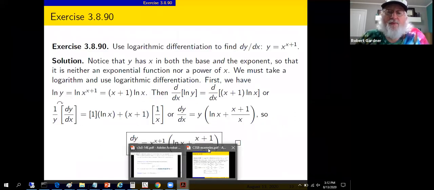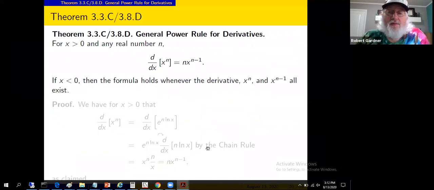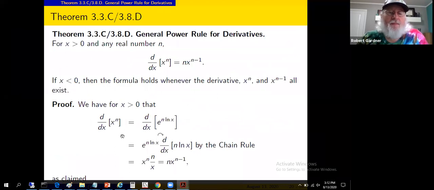But let's go through the proof, because it's based on the chain rule. All right, for x greater than 0, x to the n means, as we just defined it, e to the n natural log of x. So there's the variable. We've got a composition of functions. Compositions of functions are differentiated using the chain rule. So we'll differentiate the outer function, the exponential function. Nothing happens, you just rewrite it. Rewrite the inner function, n log x, and multiply by the derivative of the inner function, the exponent, n log x, derivative with respect to x.